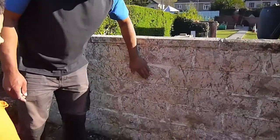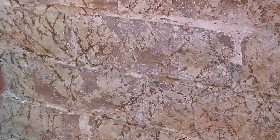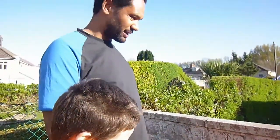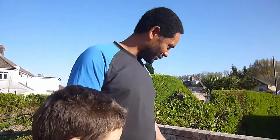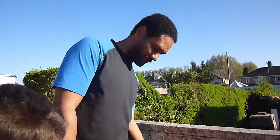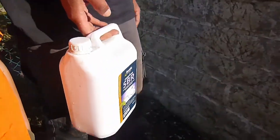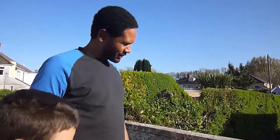We've spent ages scraping it - there's loads of loose paint and everything on there - and I'm just going to paint some PVA, mainly just to stabilise it a bit. I haven't got any stabiliser on it because we're in the middle of lockdown at the moment, so I can't really get hold of much stuff. So I'm just going to use this - well it's not PVA, it's SPR, which is stronger than PVA - so I'm just going to brush that on and we're going to get the render on, and we'll have a look at it.